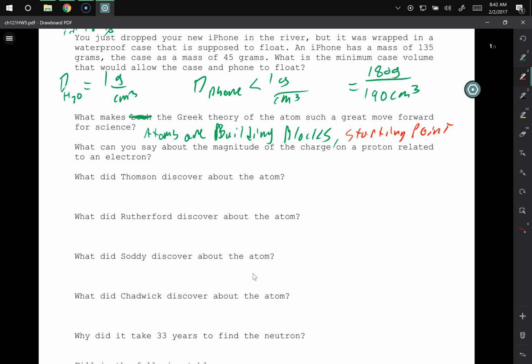So you can't build experimentation off of something that is fake, right? If you're trying to draw up an experiment, what is the big classical chemistry style experiment that people were trying to do based off of these 4 or 5 fundamental elements? What were pseudo-chemists trying to do for thousands of years? Trying to turn metals that were not precious metals into precious metals. So trying to convert lead into gold.